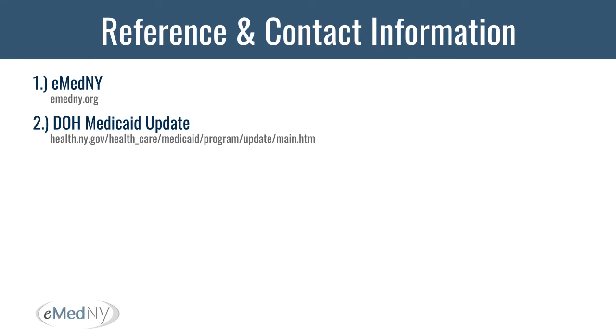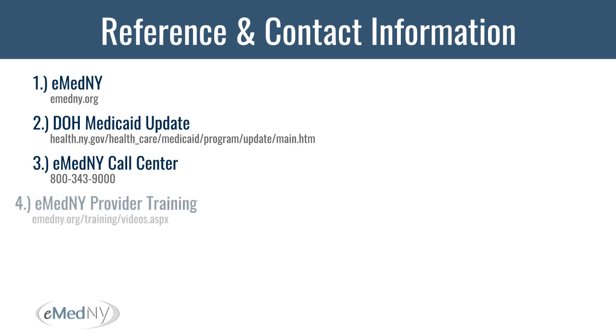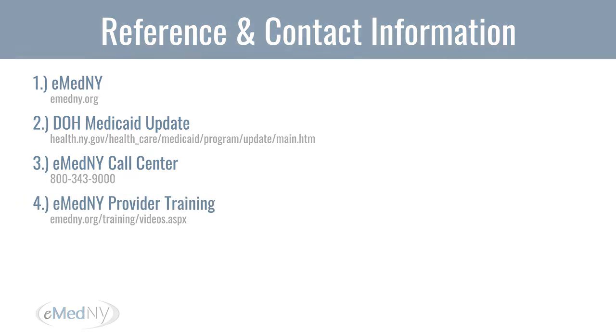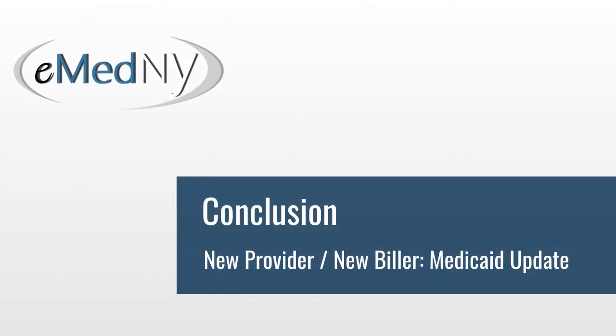You can refer back to the eMedNY website or the Medicaid Update newsletter homepage for more information, or call the eMedNY call center at 1-800-343-9000 for assistance with any of this information. For additional ways to stay informed, refer to our Keeping Up to Date video on the Provider Outreach and Training page at emedny.org. This concludes our tutorial on keeping up to date with the Medicaid Update.